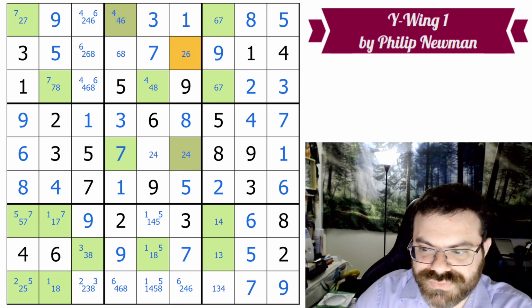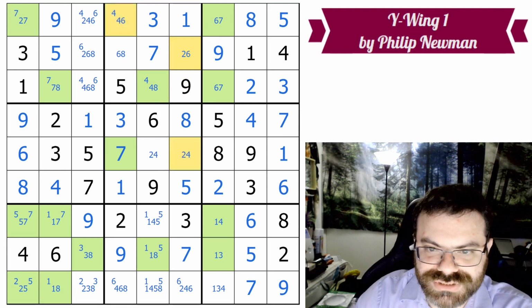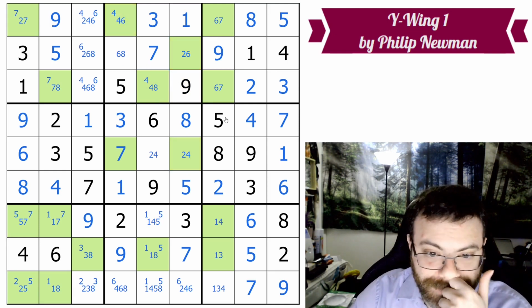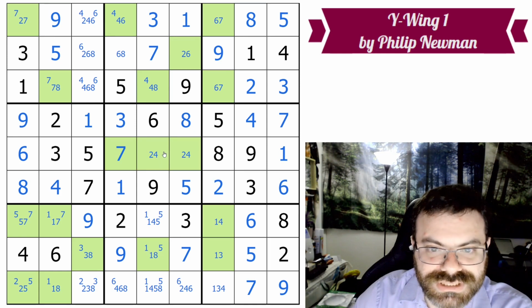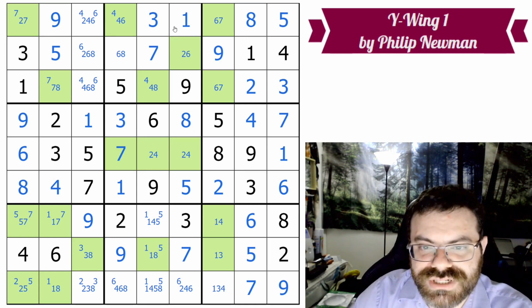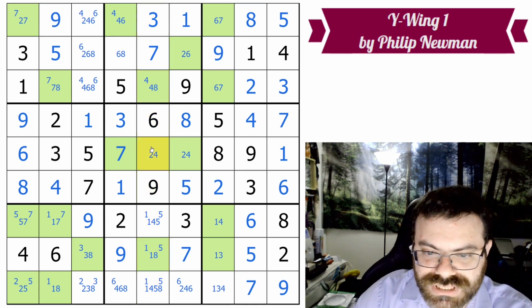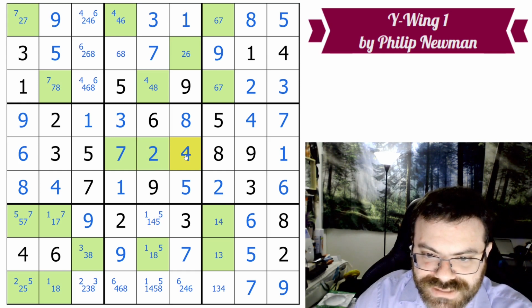Let's mark these as green again because we did finish that Y-wing. Let's see what else we can get from here. This 2, 4 pair, let's mark that green. So now where does 2 go in this column? By filling this 7, actually we lost the only other place for a 2. So this is a 2, this is a 4, and this should hopefully propagate somewhere.